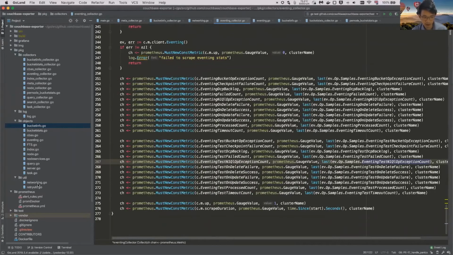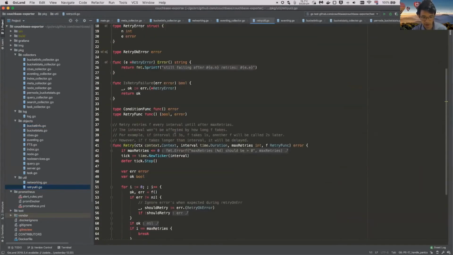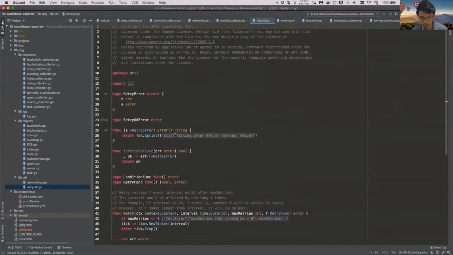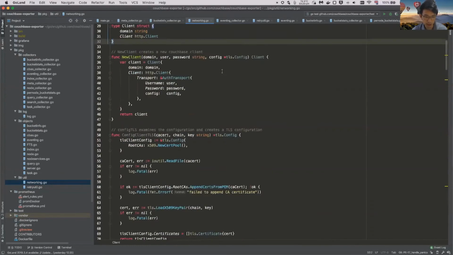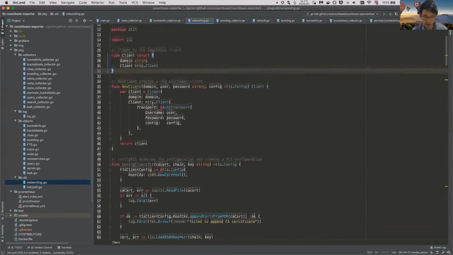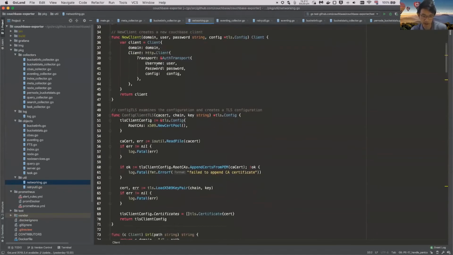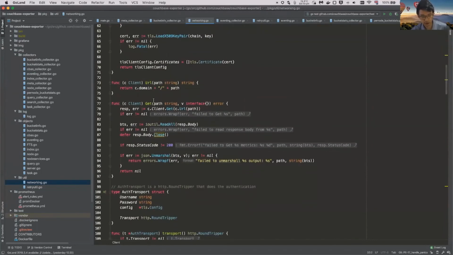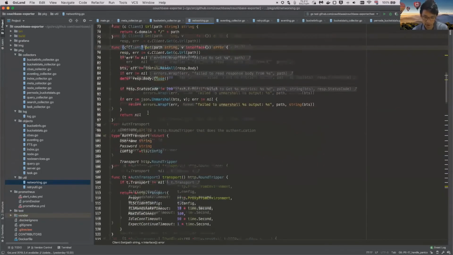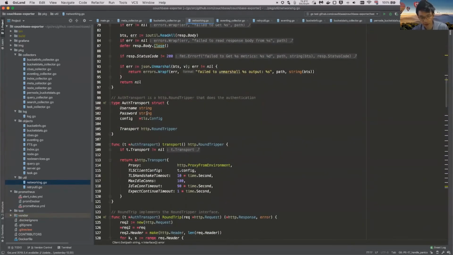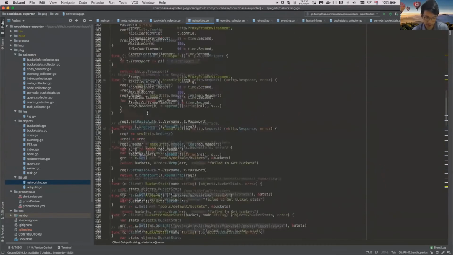And then in our util folder, we have a simple retry util, which helps with retry and network calls. And then in networking.go is where we create our Couchbase client. We also have all the help functions for querying the Couchbase REST API.